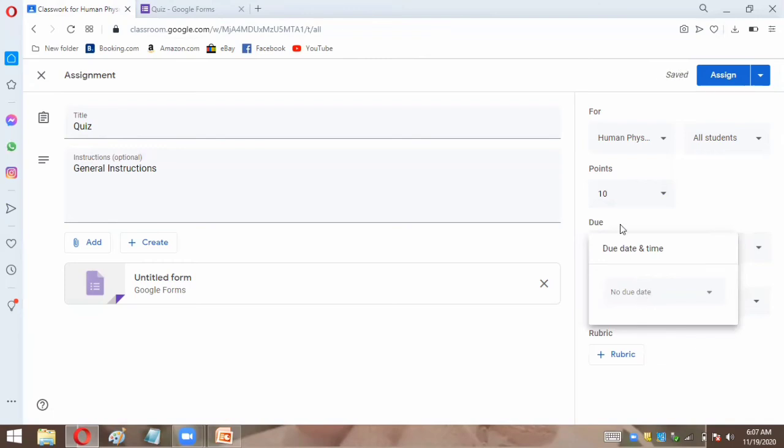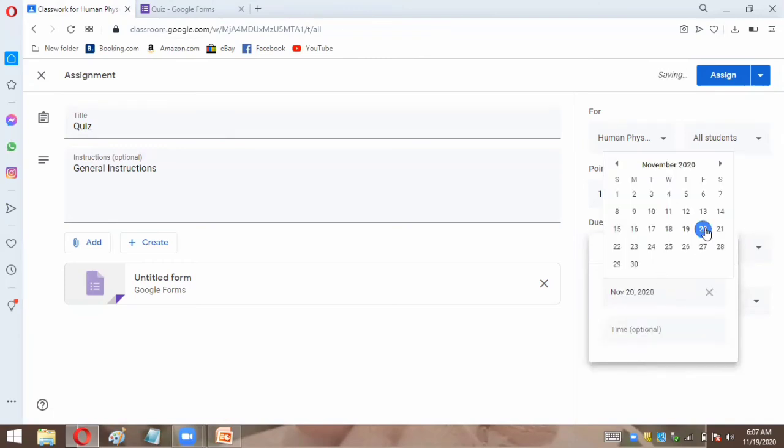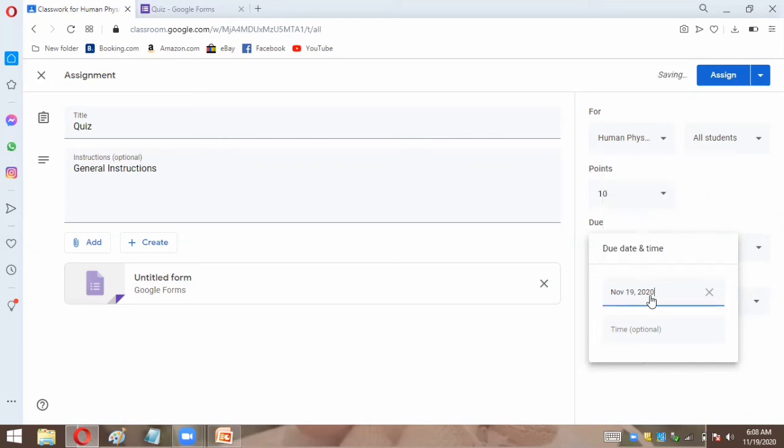So you can select the date and time from here. Date, today's 19th. Okay, and you can select the time. So I'm going to give the time for, okay, so this time is okay. During a quiz or exam, we just give 30 minutes or 1 hour or 2 hours. So you can change the time or allot the time from here.